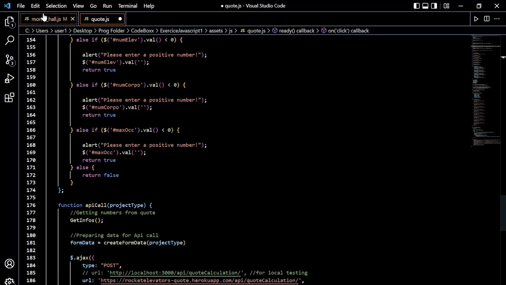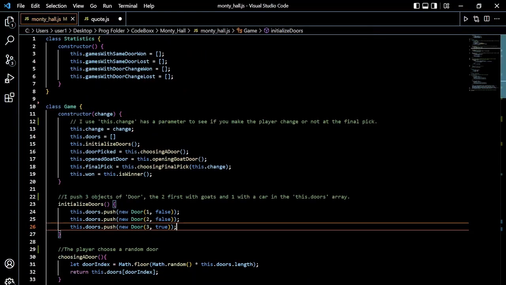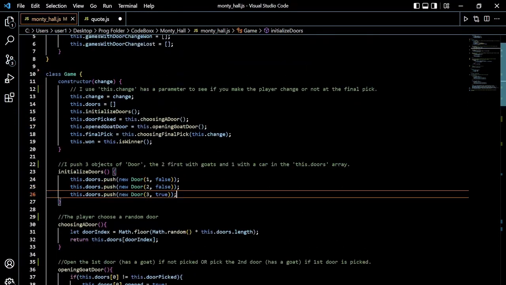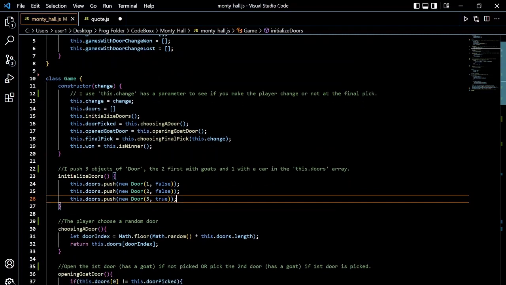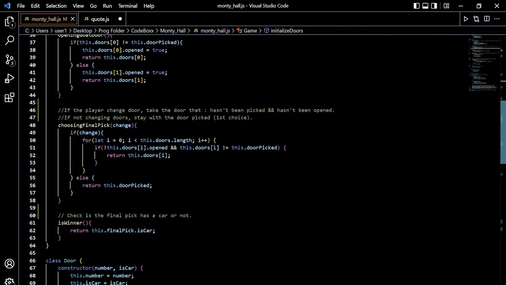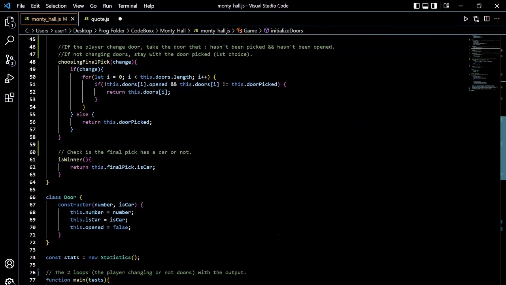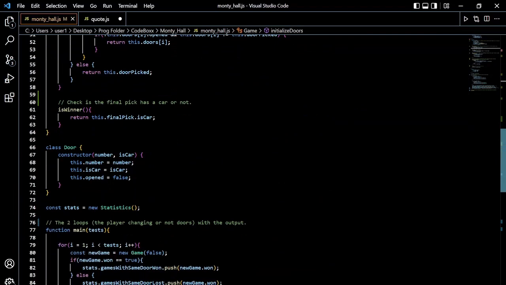Then the Monty Hall problem. I used three classes. The game one that is kind of big with all the functions, the door, and the statistics.